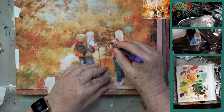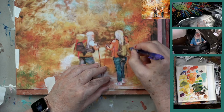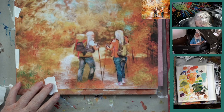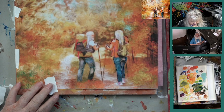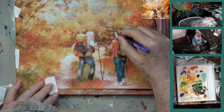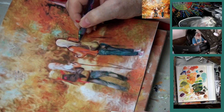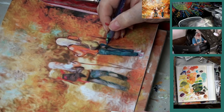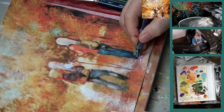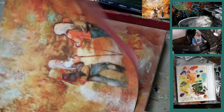Carol would like to know, Ginger, who or what influenced your style of art? Carol, that's a really good question. The main influences are Howard Behrens and Kent Wallace, my two main art influences for modern day. And of course, some of our older guys that are no longer with us, like Van Gogh and Renoir and those guys. Howard Behrens has passed away. Kent Wallace lives in Utah, and he's really good.